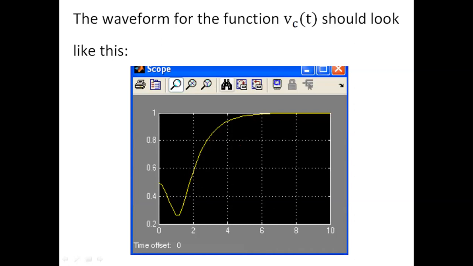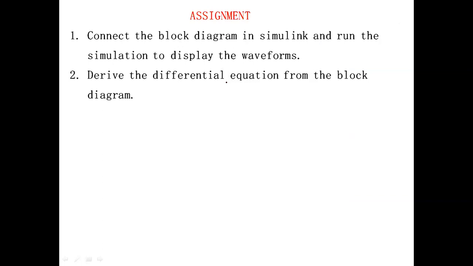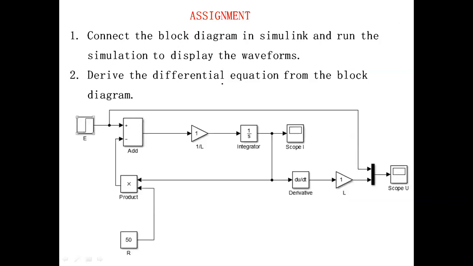So now here's an assignment which each one of you is supposed to submit. Connect the block diagram in Simulink and run the simulation to display the waveform. Derive the differential equation from the block diagram. So this is the block diagram. This is the assignment, and we expect that everyone is supposed to submit.